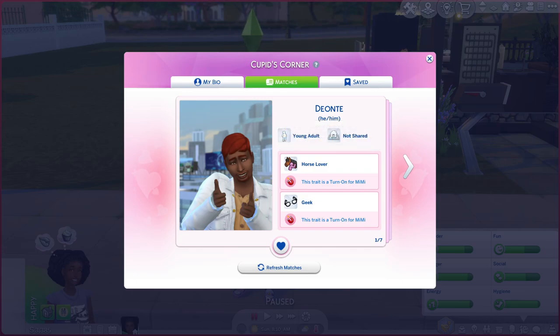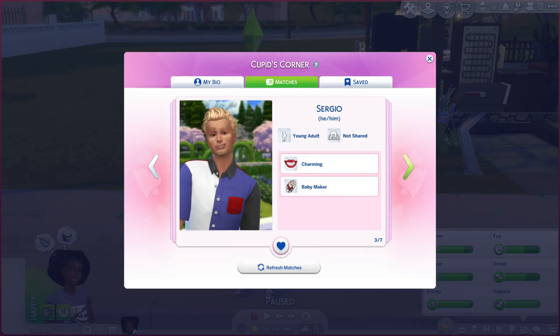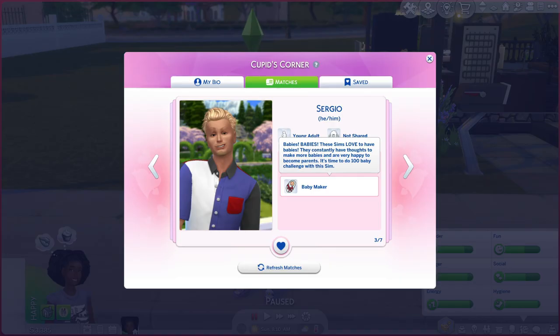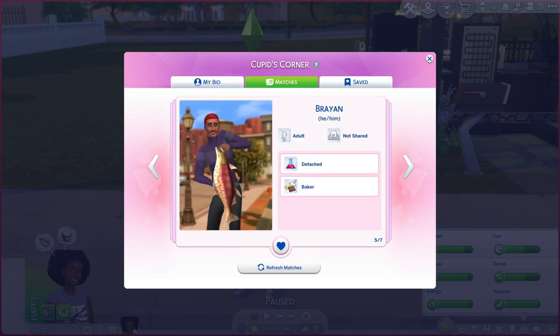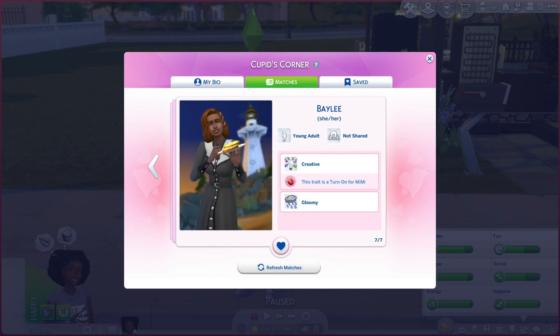Okay, Deontay. You must be from the gallery. And you're a geek. Okay. Mila. Mila. And we continue. Sergio. Sergio. Here's. No. Babe. He's charming. Well, something makes sense with him. Well, detached, and he's a baker. These Sims have delayed emotional responses to extreme emotions, going numb before feelings finally hit them. You know what? Santa. Bailey. Okay. Actually, oh, and gloomy.